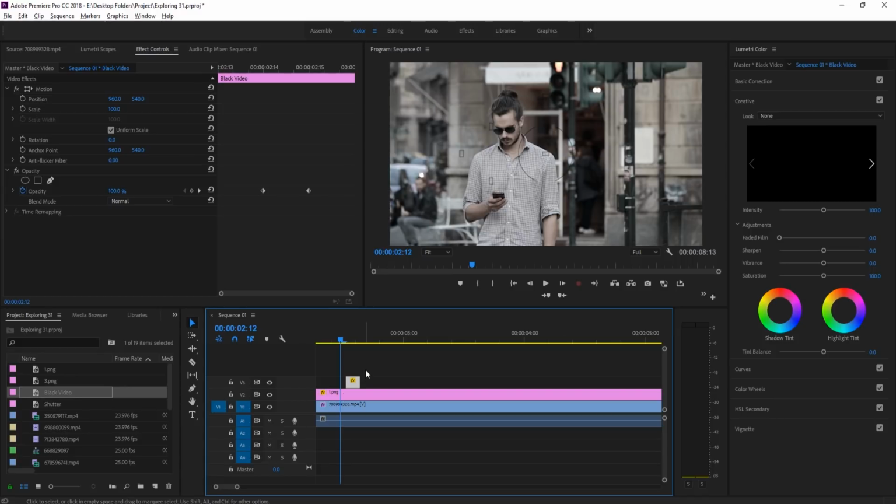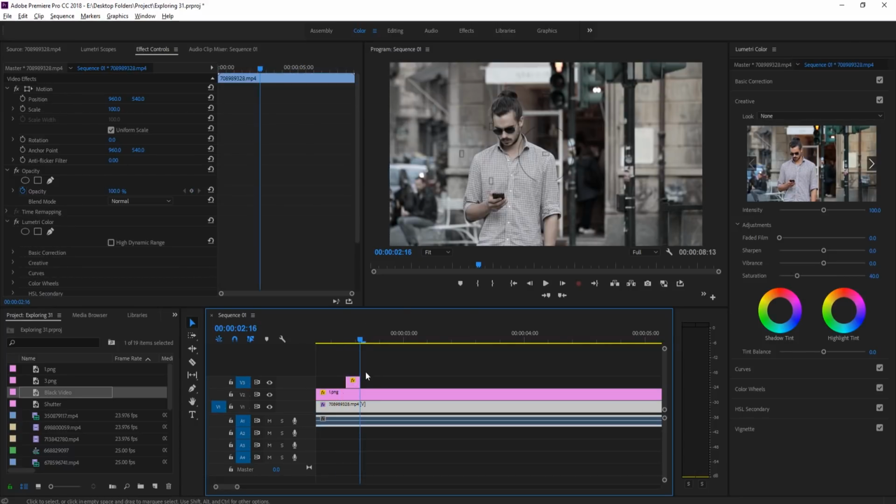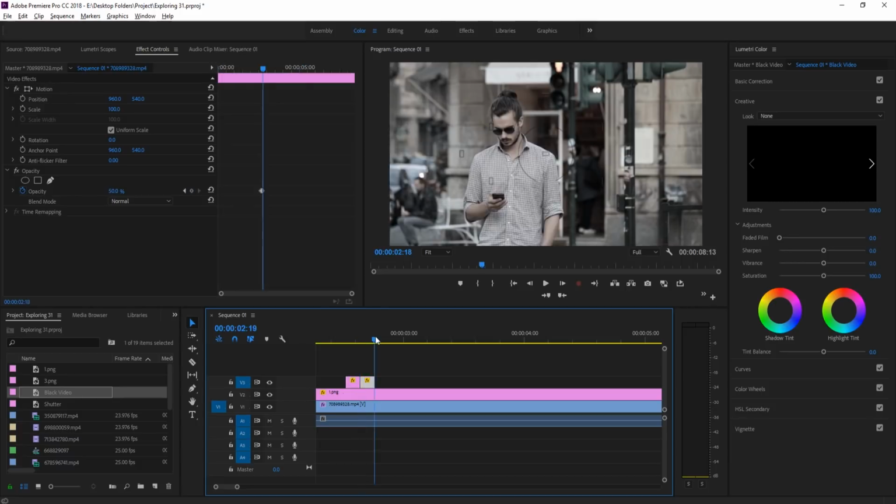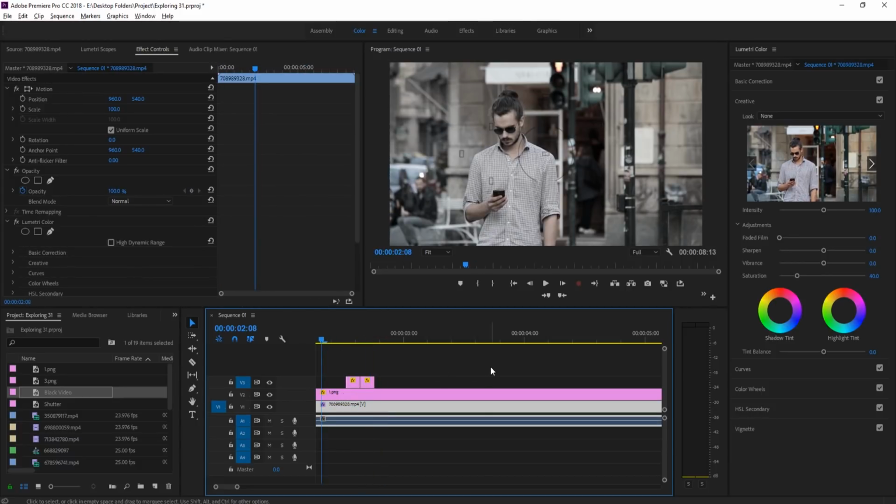So if I click Control C, which is to copy this, and then make sure that this is selected on video 3, otherwise it'll paste into our actual video right here. I can now hit Control V right at the end, and you'll see that it creates two shutters. And it isn't just one black bar the whole time, it actually makes it look like two pictures were taken really, really fast next to one another.